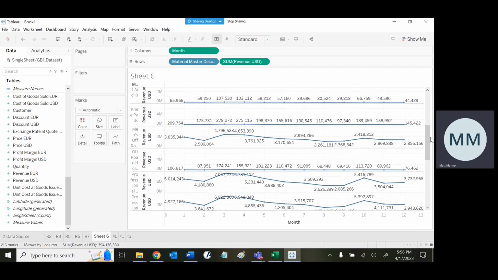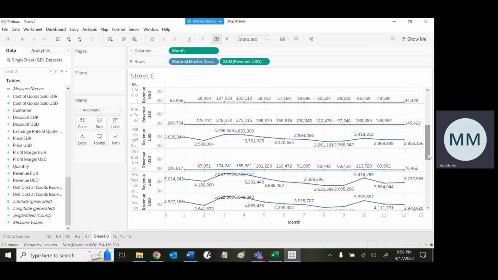The men's off-road bikes. What do you see there, Rohan? Down. In February, it dips for some reason. And then later in the summer, it dips for some reason. Wouldn't you think that was the time you'd want to go off-roading, get dirty? No?